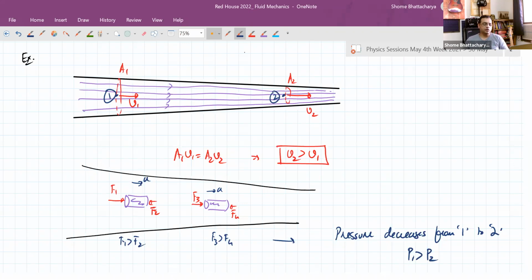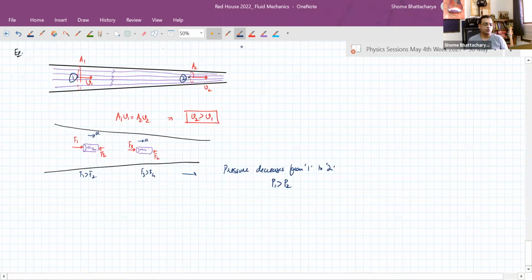By how much, that Bernoulli's equation will show us, but already you can see by applying simple dynamics and the continuity equation, which is nothing but conservation of volume, or the fact that the liquid is incompressible. By just applying these two simple facts, we are able to predict that if fluid is passing through a horizontal pipe in such a way that the velocity is increasing as it's moving from left to right, that means the pressure is decreasing as we are going from left to right. If the velocity profile is such that your speed is increasing from left to right, that means the pressure must be decreasing from left to right.